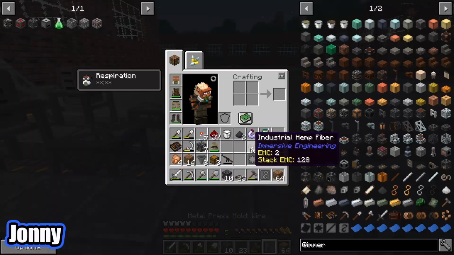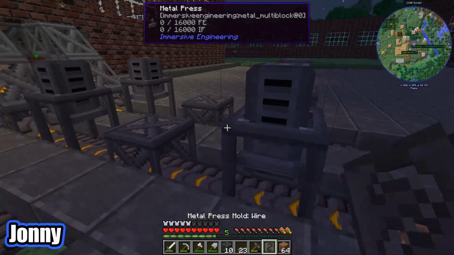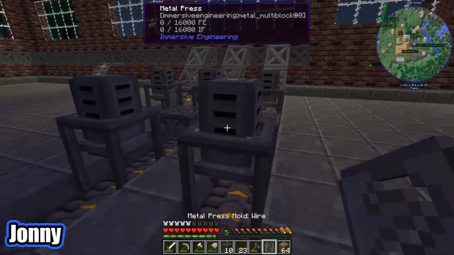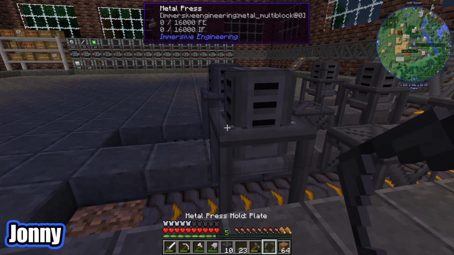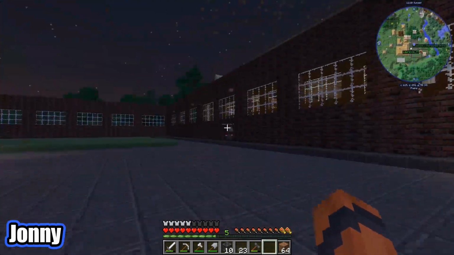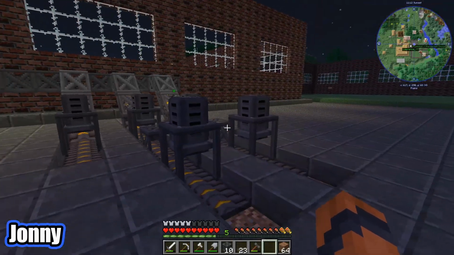And this one here is going to be iron gears, so we're going to need a plate followed by a gear, and then this one here is going to be for copper wire, so that's going to be a plate followed by a wire. Nice. And I think Lawrence is about here with power, which is nice.